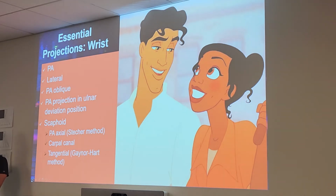Okay. Now we're going to go to the wrist. These are the main positions that we'll be talking about. We have the PA, the lateral, the PA oblique, the PA projection in ulnar deviation, the scaphoid PA axial Stecher method, and the carpal canal tangential Gaynor-Hart method. So there are a few that you don't have in lab, of course, guys, that you need to know for the registry.